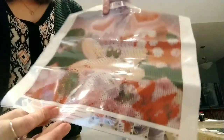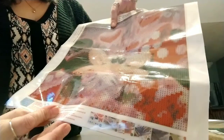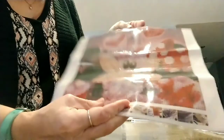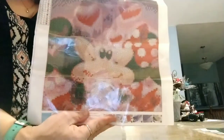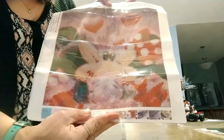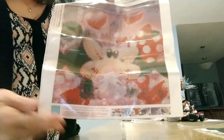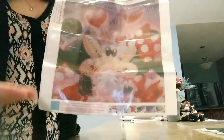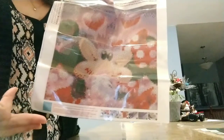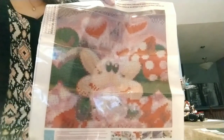So I won't iron this one unless it really needs to be ironed. It's a round drill — I think everything I've done so far is round drills. I haven't even attempted a square yet, but I think this is going to be so cute. It's little, it's small, but it's a full drill. I'm so excited. I might work on this one right away because it probably won't take a long time. I'll let you know how it turns out when I'm done, because my motto is: I don't want to spend money on stuff that's just not going to turn out like I hope it turns out.